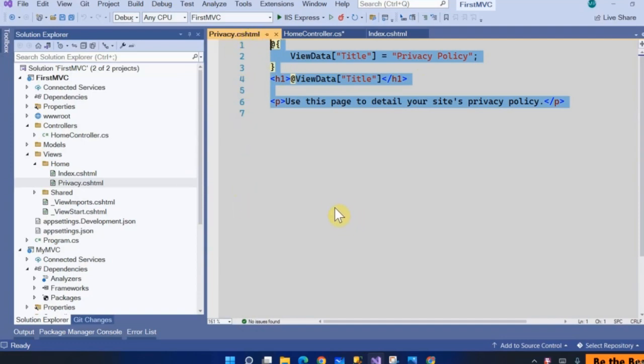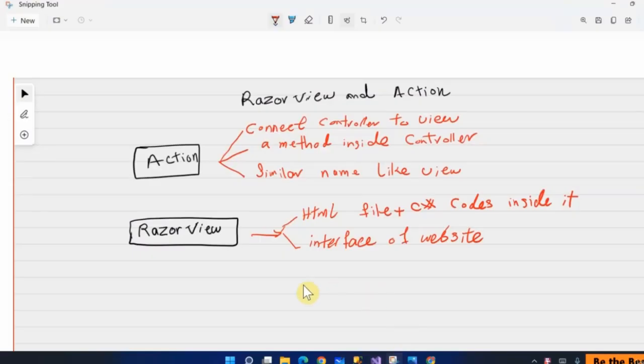You know what? The Razor view is the technology of the future and will save a lot of time for us because the programmer doesn't need to write all of these codes separately in all the files. Currently, I have only one line of code. That is not too much. But in a real world project, we sometimes need to write up to 100 lines of C# code. In these situations, the Razor view is really great technology and saves a lot of time for us. Now, if I take a look at the illustration over here, as I mentioned, the Razor view is the HTML file plus the C# code inside it, and it is the interface of the website.